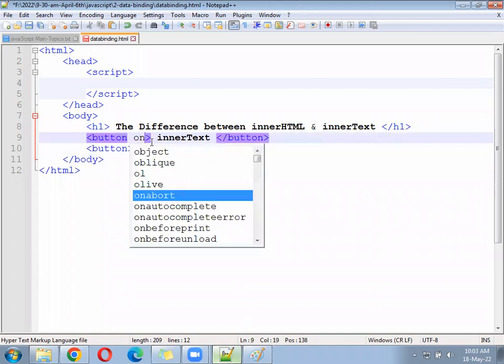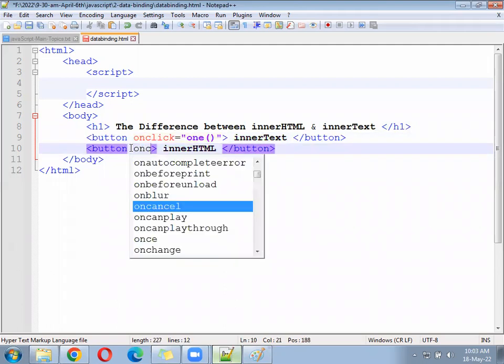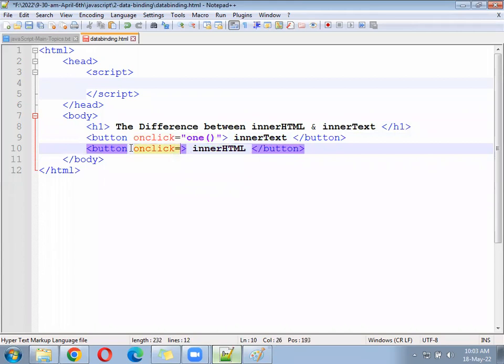On click, call the function 1. On click equal to, call the function 2. Function 1 and function 2.